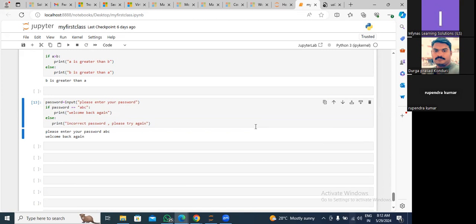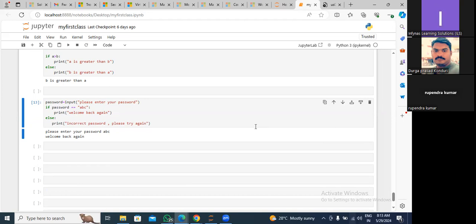Now let's do something. Let's say we have a grading system. We also looked into students previously: student one, student two, student three. They have different grades, 85%, 90, 95. Now we will grade them.